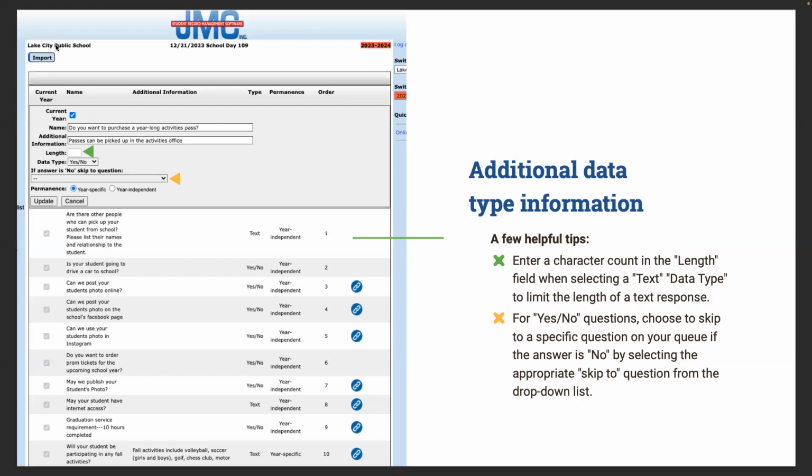So, you've got, can they take medication? No. So then that just moves you ahead. I guess that was a health question, but it's the same kind of thing. We were looking at those online photos when I was walking through on the family side. If you don't want pictures of your students posted, you wouldn't also then have to say, well, can we do it on social media? You can skip to the next relevant question for that family.